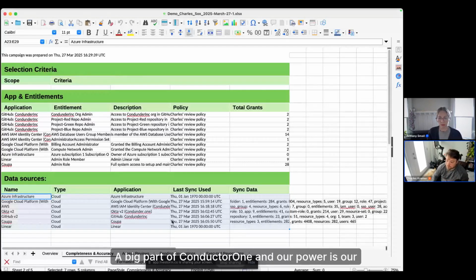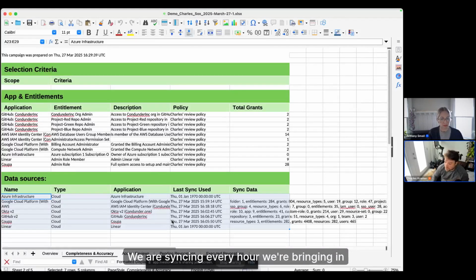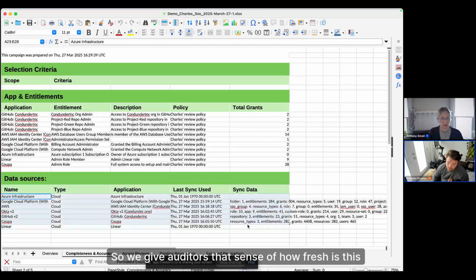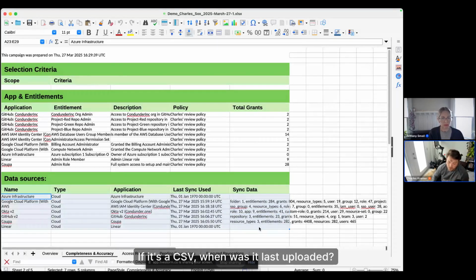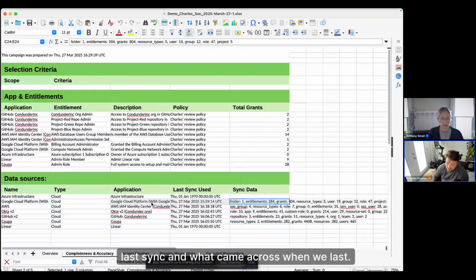A big part of ConductorOne and our power is our connectors. We are syncing every hour. We're bringing in information, so we give auditors that sense of how fresh this data is. If it's a CSV, when was it last uploaded? If it was a cloud connector, when did we last sync and what came across when we last synced?